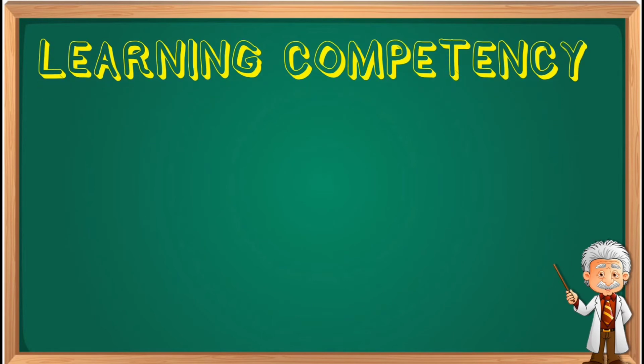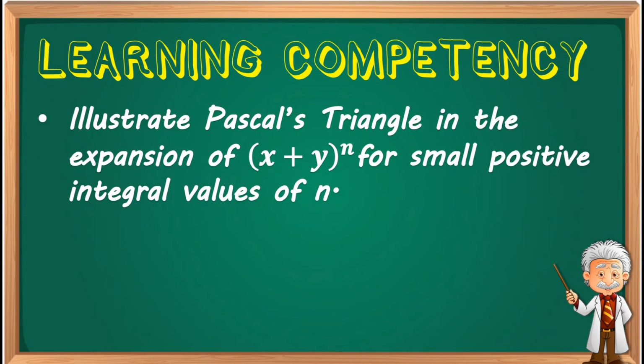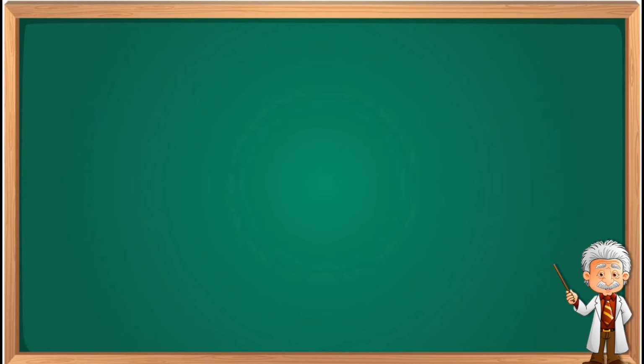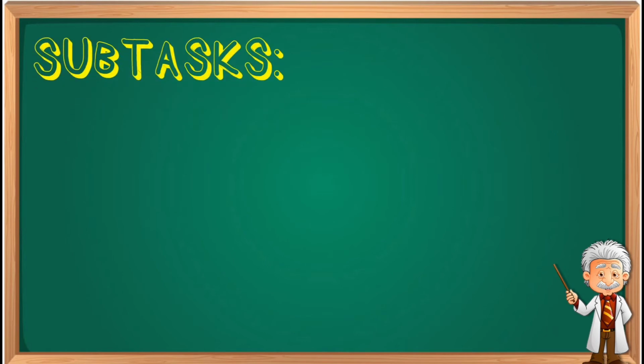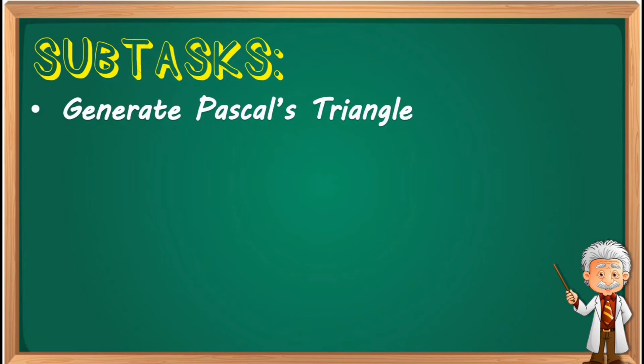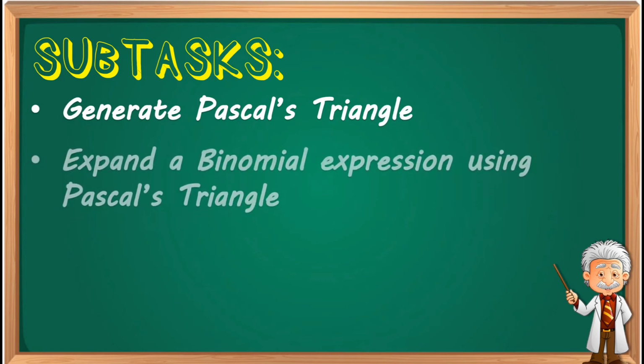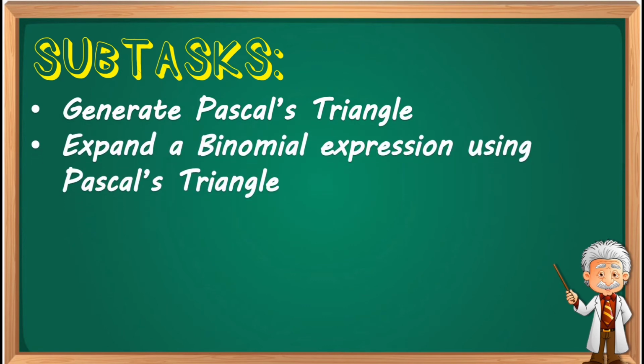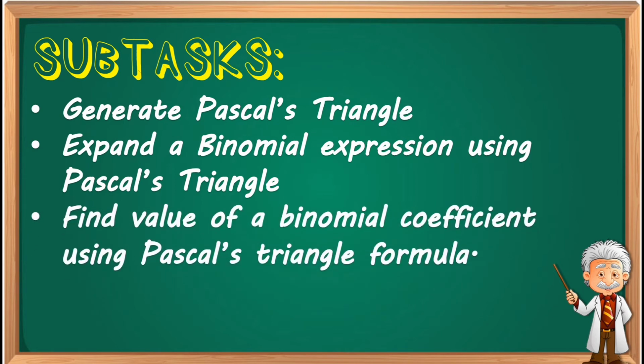Today we're going to discuss Module 14, which is about Pascal's Triangle. For our learning competency, we have: illustrate Pascal's triangle in the expansion of (x + y)^n for small positive integral values of n. For our subtasks: generate Pascal's triangle, expand a binomial expression using Pascal's triangle, and find the value of a binomial coefficient using Pascal's triangle formula.